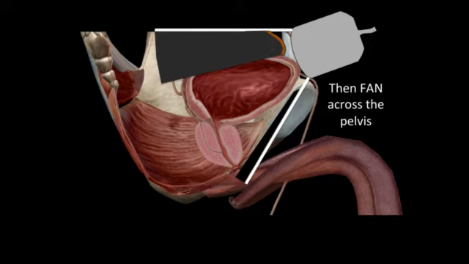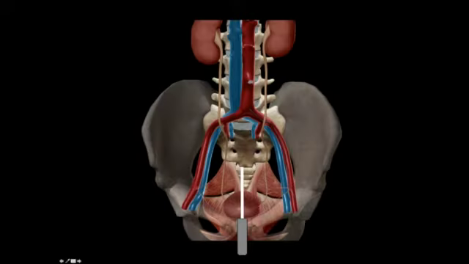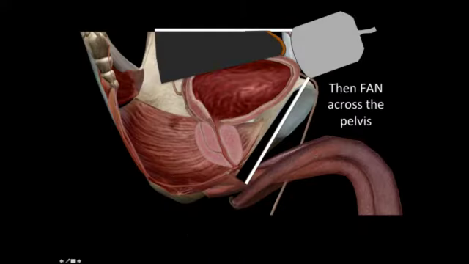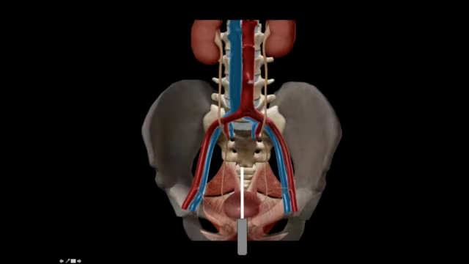Now, what do I mean by fanning across the pelvis? Well, here we have the ultrasound probe and beam, and we're going to look right across this side to the iliac vessels, and then back. So now we're looking at the VUJ and that distal ureter, across to the midline, across to this distal bit of ureter, and right across to those iliac vessels. So you're going to fan one way and the other way until you've looked right through your pelvis in longitudinal.